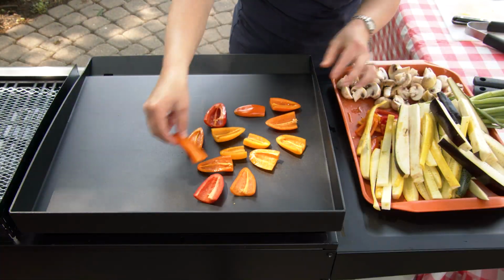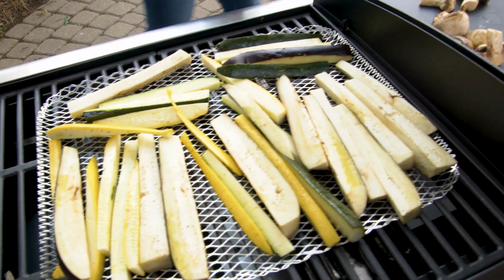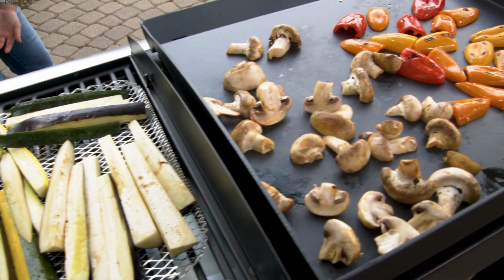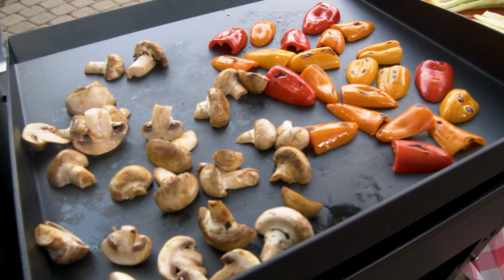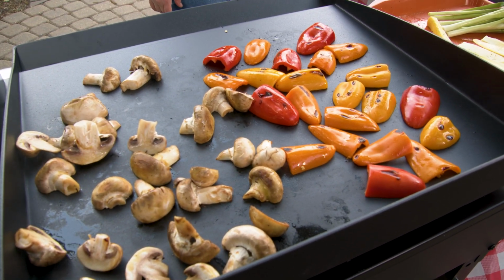I'm gonna put my bell peppers and mushrooms on the flat top side, and then I'm gonna put the squash and the eggplant on the grill side, and I'm gonna wait on these green onions because they are gonna cook pretty fast, so we'll put them on later.